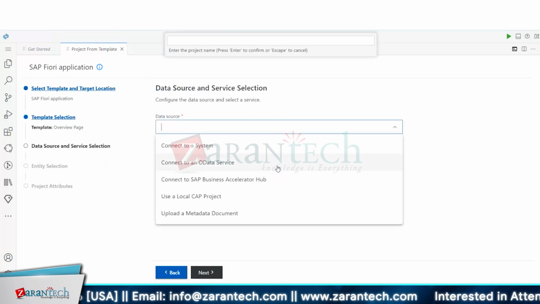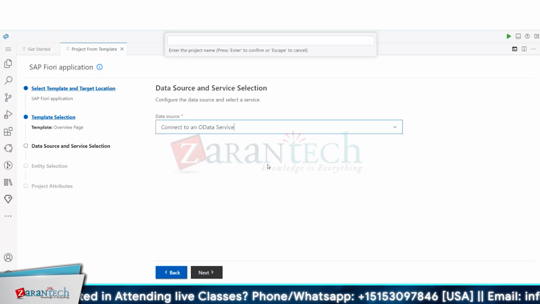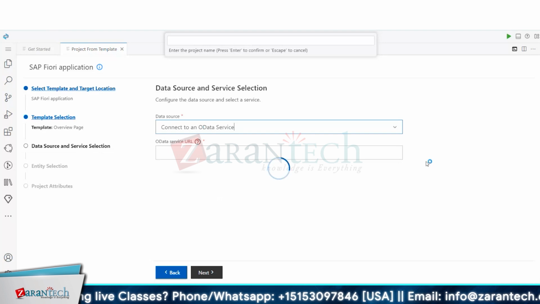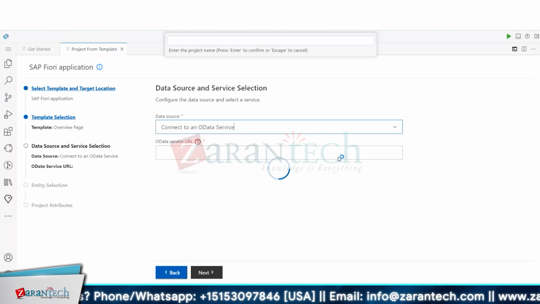or, this part you don't work with OData service, right? No, I mean, if it is connecting with any APIs or any external systems, we can. Yeah, connect to a system. And also you can connect to an OData service. If you choose this, it will ask for the path of the OData service. So you have to give the OData service here.